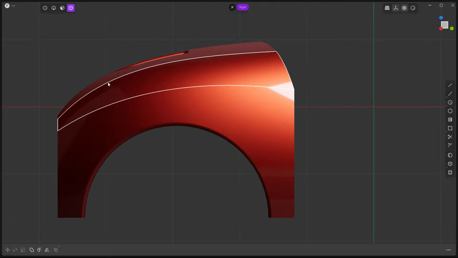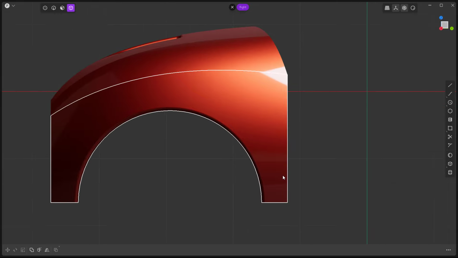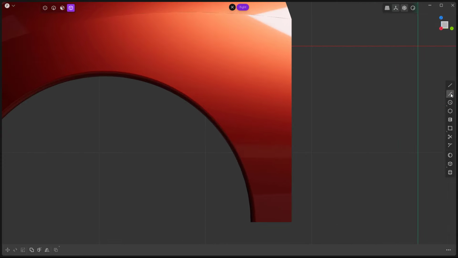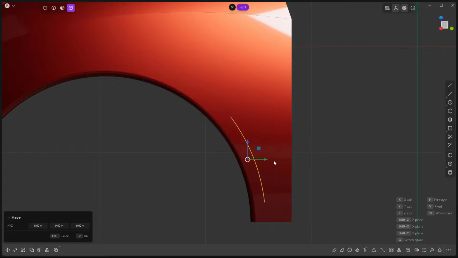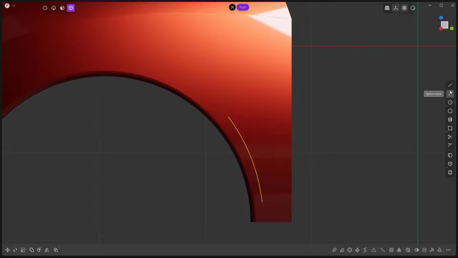So now I'm going to create another grill here, right here. And let's choose the spline tool and I'm going to draw two segments right there. This one. And just push it. And this one right here.